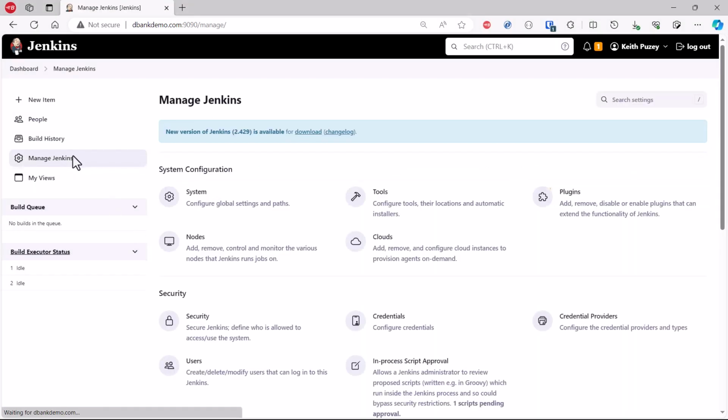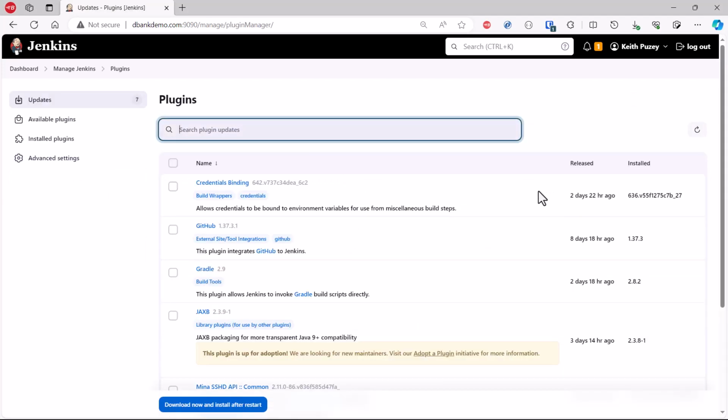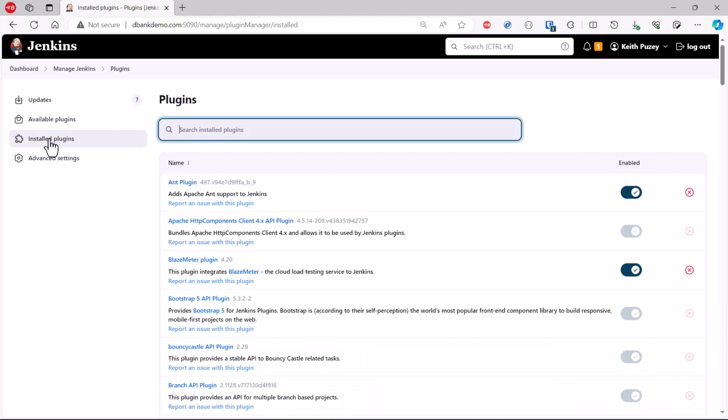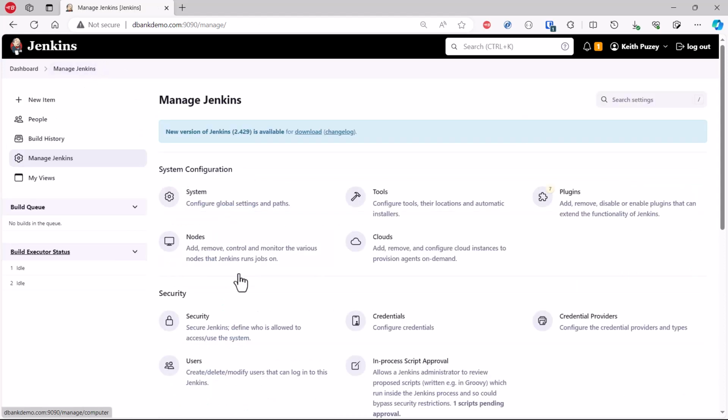The first thing you obviously need is the plugin. So if you go to the plugin screen, in our case we've already installed it. As you can see, you just installed it from the normal marketplace. You then need to add credentials. So if we go to the credentials of Jenkins, these credentials are the API key from your BlazeMeter account.